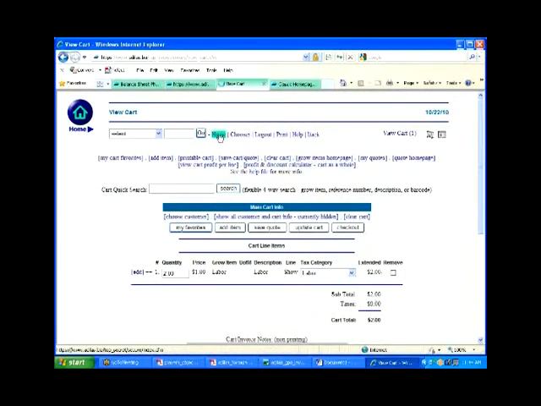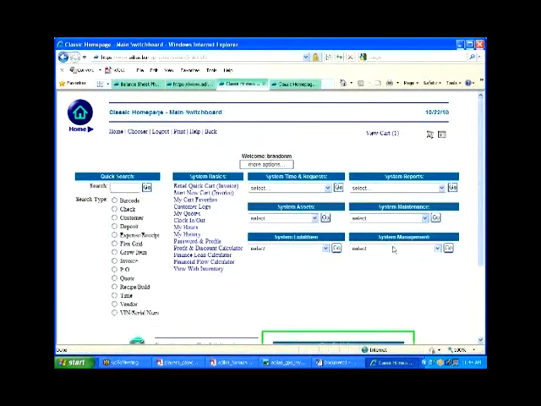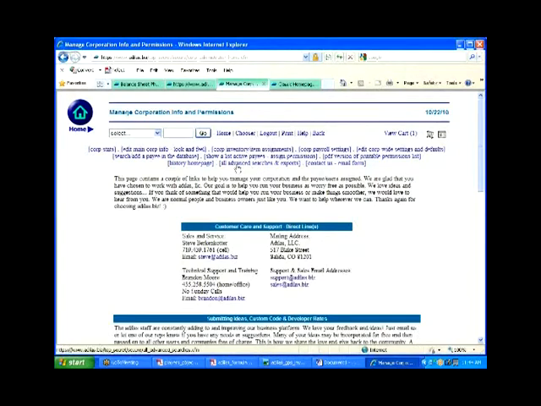So we're going to go home for just a brief second. We're going to go down to System Management. You do have to have the admin permission for this. Manage Corp Info and Permissions and hit Go. Once you get on this page, there's a number of different pieces. Look and feel, what kind of types do you want to do, payroll settings for your corporation. We're going to be under the corp-wide settings and defaults. Go ahead and click on that.